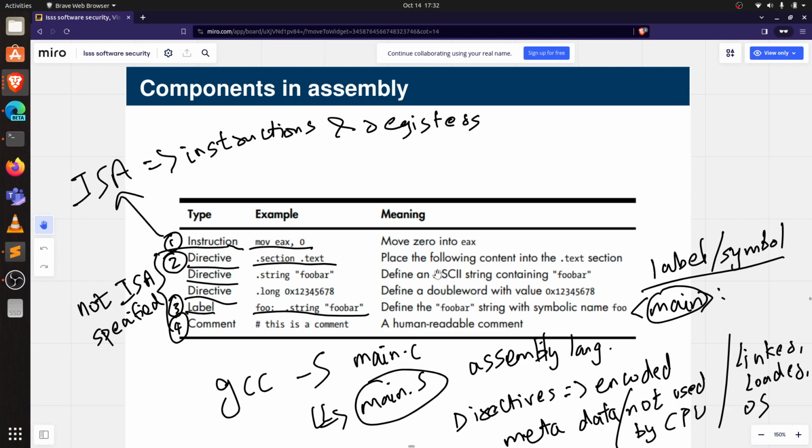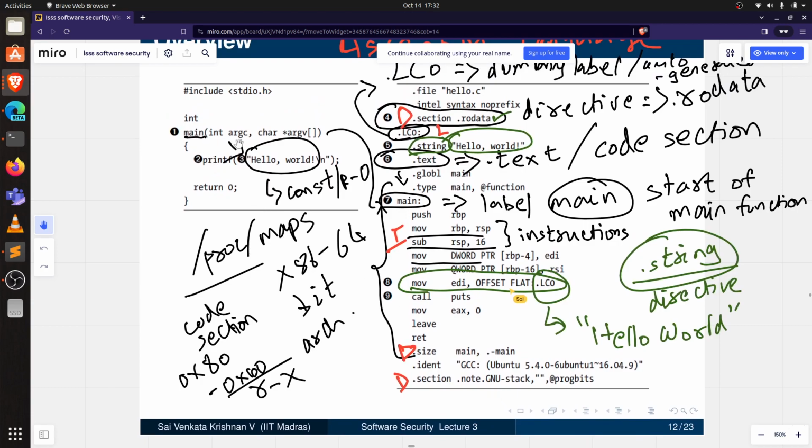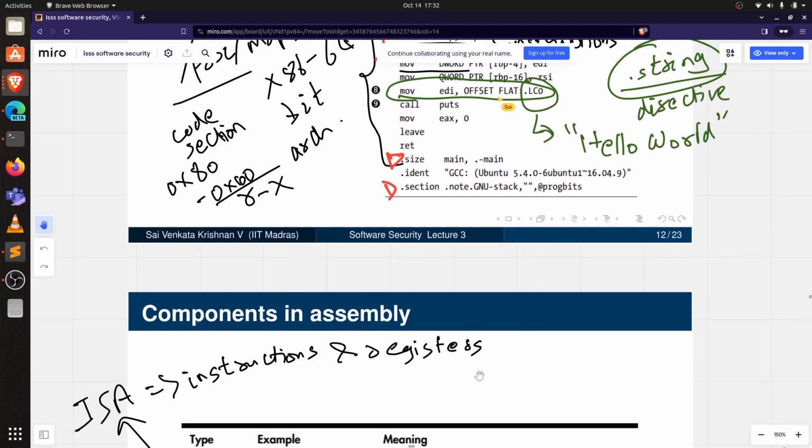Okay. So with this knowledge, we looked at what the different components in assembly language are, and we also looked at an example of how these different assembly language components really look, like a side by side example.